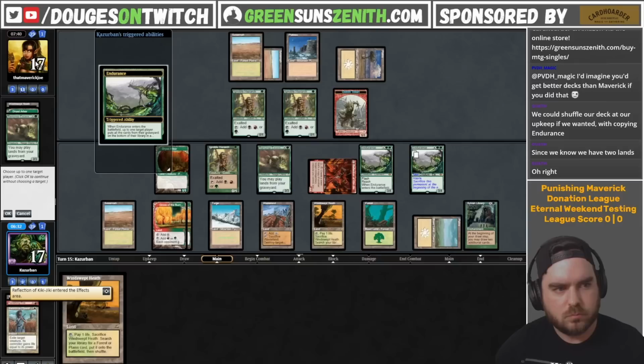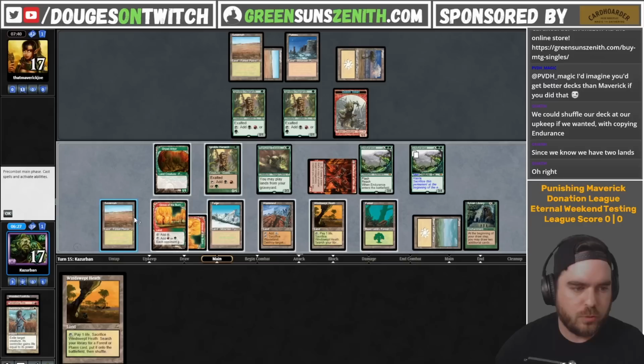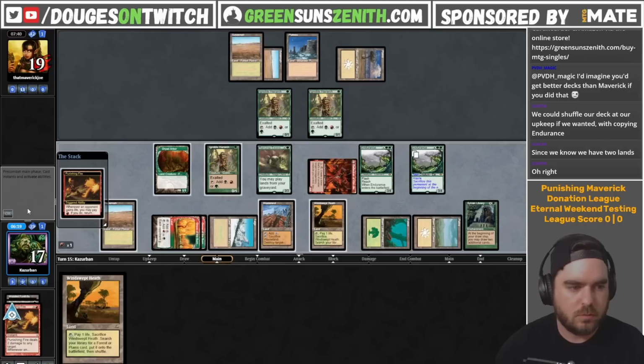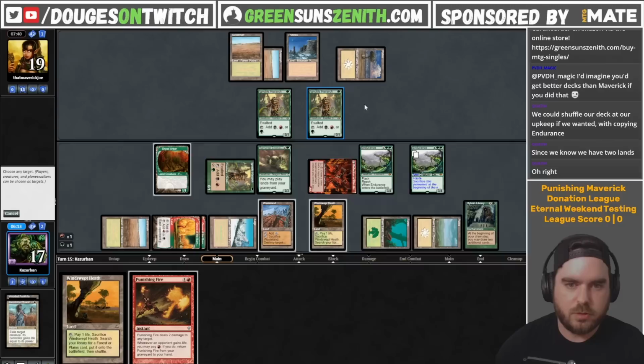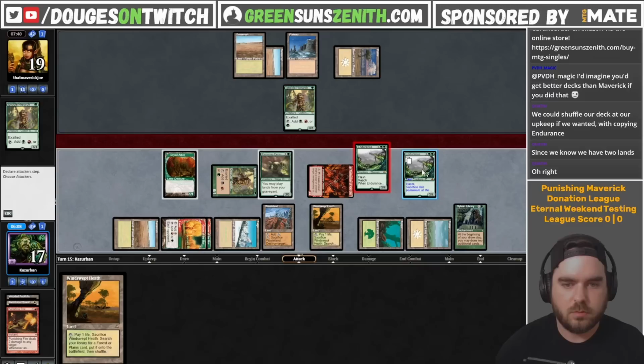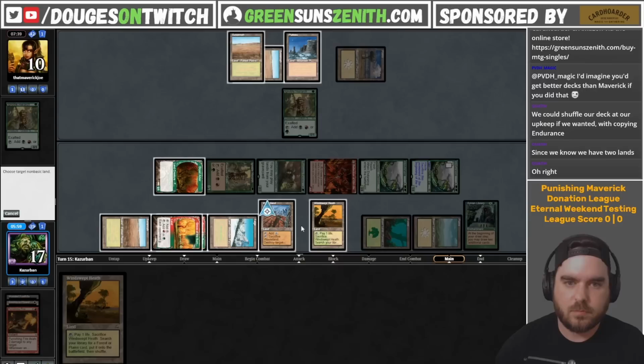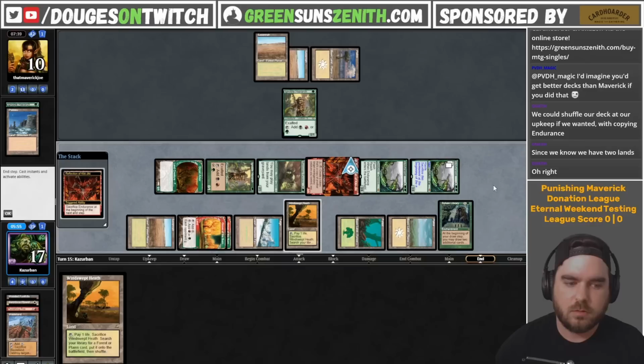Probably shouldn't be targeting them either because we just do not want to give them access to Dryad Arbor, but because we have so many answers to it, it doesn't really matter. Punishing Fire this. Return. Yes. Punishing Fire this. They have one card. Look, if they have Endurance, they have Endurance. Happy to take them off Plat. And then just six.